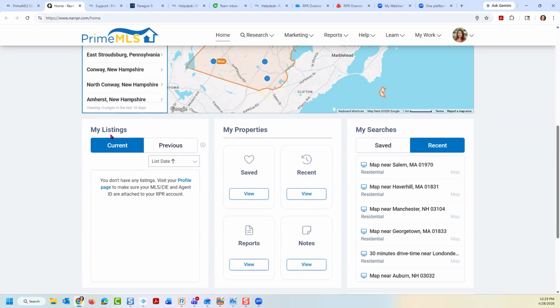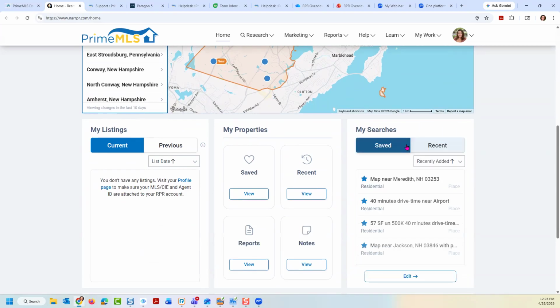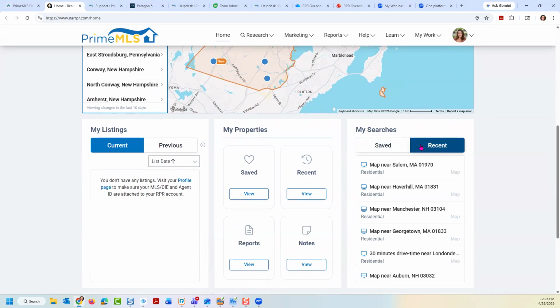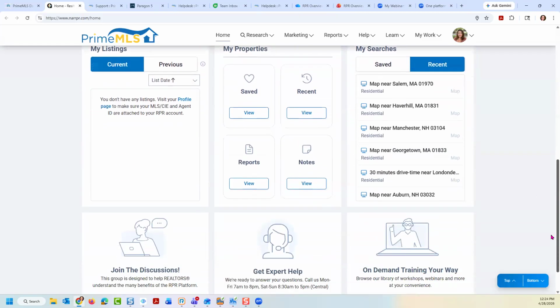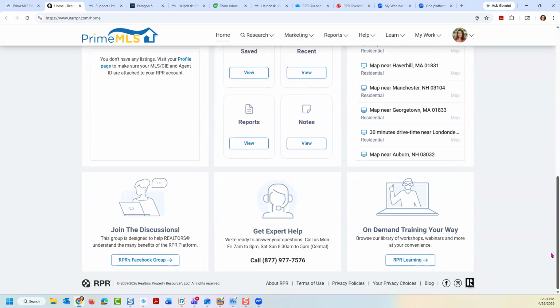You're going to also be able to save your searches, go to recent searches, go into reports, and see any notes that you've added on properties under that My Properties section. And then you'll be able to go in to those saved searches under searches. And if you forgot to save a search, if it's one of your recent searches, you'll be able to toggle between those two options. And this is a nice way to recover that information, like I said, if you forgot to save it. And so you'd be able to jump right into that map information from the last time I was looking at the Georgetown, Mass area.